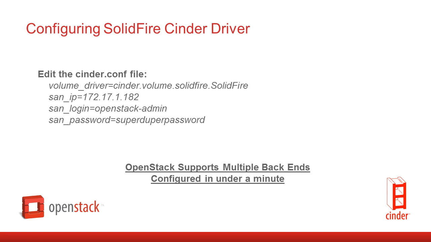So how do you get OpenStack Cinder to talk to SolidFire? It's as easy as modifying or adding 4 lines to the OpenStack cinder.conf file. All you're doing is telling it which driver to use and the management IP address, which you add once. If you want to seamlessly add nodes behind that as you add more storage, you can. And you're adding a login and a password to log in and talk to the SolidFire array. Since all we're doing is editing 4 lines, it's typically configured in under a minute. You just do that, restart the Cinder service, and you're done.